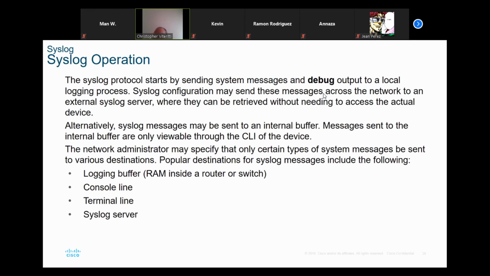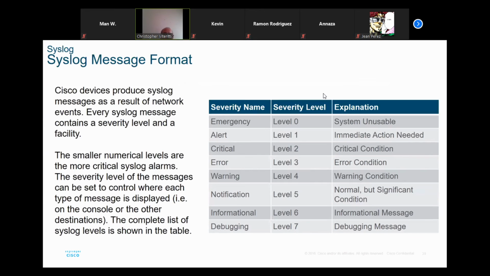Now realize one key thing. When you get down to 0, the device is pretty much done. You might not be logging anything anywhere at that point. You're at the crap-out point where the device is about to reset or hang, okay? Just letting you know. Anyway, each of the levels is different. You've got alerts, warnings, informational, critical, all that good stuff. But you definitely don't want to send anything less than 4, all right? So typically we go with 4, and in many instances, level 5 notifications.